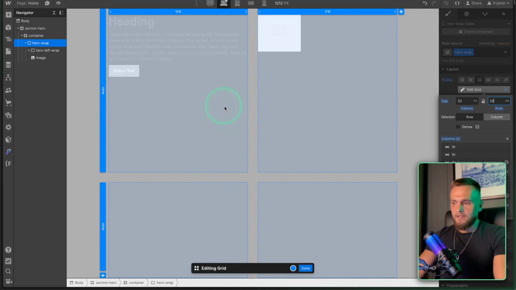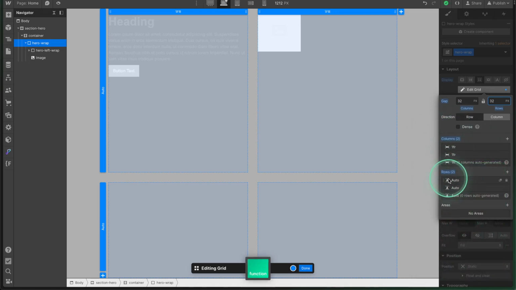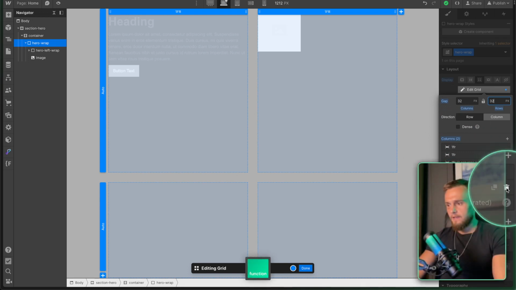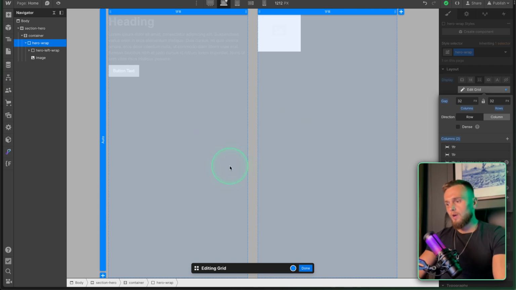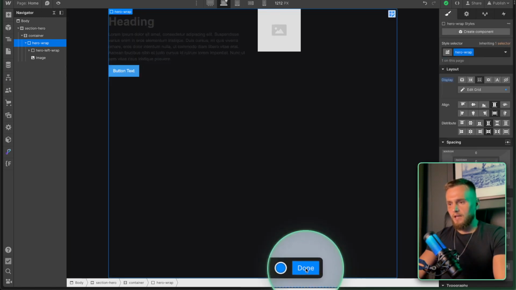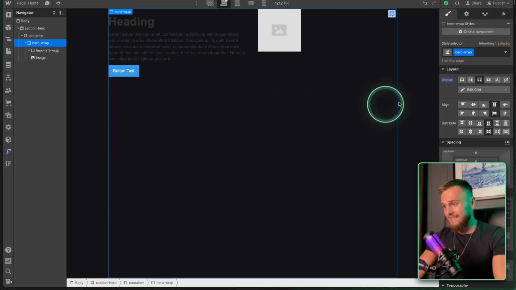Now we don't actually need 2 rows, we only need 2 columns. So if we come over here, we've got our 2 columns, which is great, but if we go to our rows, we don't want the second row. So we're going to come over to here, see this little bin, and we're going to remove that. There we go, we've got 2 columns, and now the power of this compared to columns is this is going to allow us to be more responsive with the grid element. So now we're done with that, we want to select, come down to here and click done. There we go, we've got 2 columns for our website using the grid element.